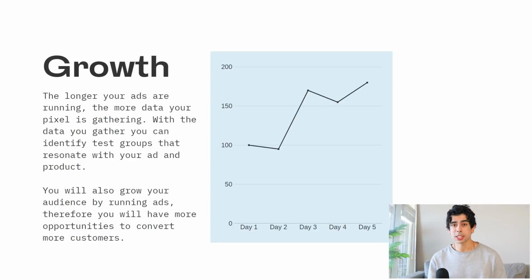This is why I believe it is better to start a little bit slow and steady, because that way you'll have more opportunities to engage with your community that you're growing through running ads. And this is what's amazing about running ads, is that you will build a following on social media through the ads that you're running. And when you engage with your following on social media, you're having more touch points with those people, which will really increase the likelihood that you'll convert some of those people into customers.